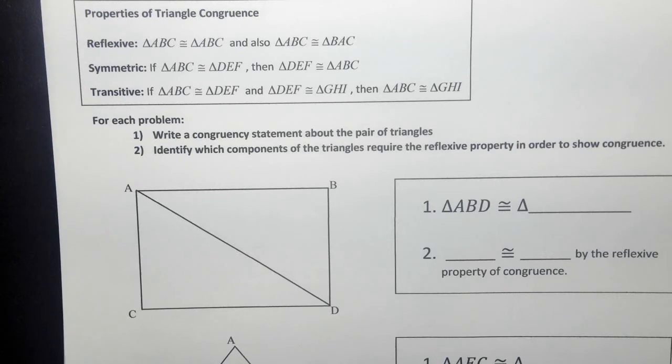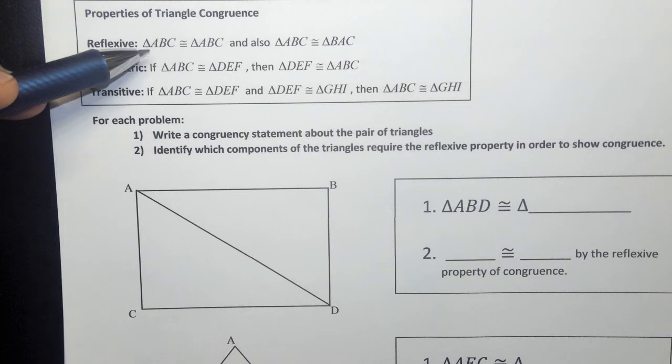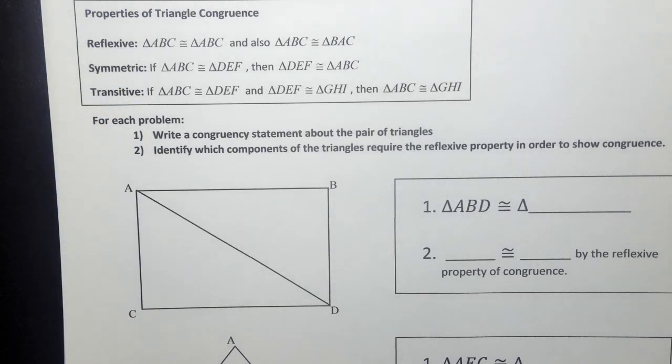Now these properties we've used with sides or angles before, and even with numbers and other kinds of symbols, but what we want to do is we want to try to translate that to other things. So we can continue to use it with segments, we can continue to use them with angles as well, but you can also use them with the actual figures, or in this case the triangles. The triangles are the figures that we're going to spend the most time on.